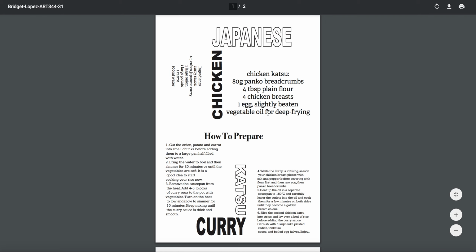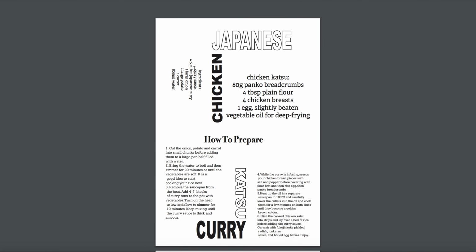And so maybe this guy can move with this area right here, and then maybe katsu curry. I know you're trying to divide up the page this way, and how to prepare can go a little bit bigger to match your title. But you can leave some white space, and you can still have a little bit more room for it to breathe. And maybe a pull quote. You can put a pull quote in here if you think the white space is going to be a little too awkward of a space to leave by itself.